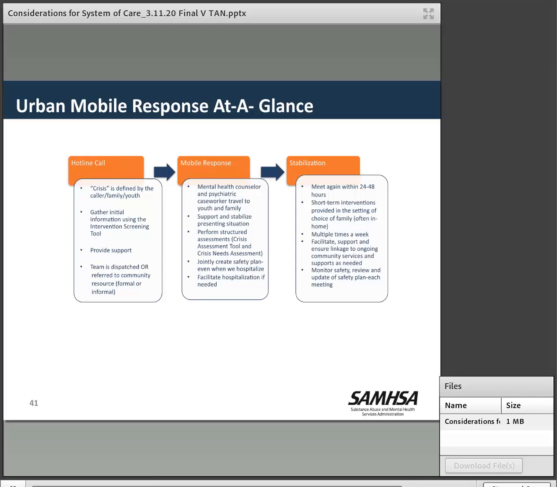When we go, we send out a team of 2. So we send a master's level clinician and a bachelor's level psychiatric caseworker. And we respond in the family's location of choice. So unless they're in the emergency department and the doctor is saying you can't leave here, you have to have your response here, we are responding when and where the family would like us to respond. So for some of our families, that might be a few-hour delay because they're at work and they would like us to come when they get off work. But our commitment to the community is that if you call, we will be there within the hour if that's what works for you and your family.